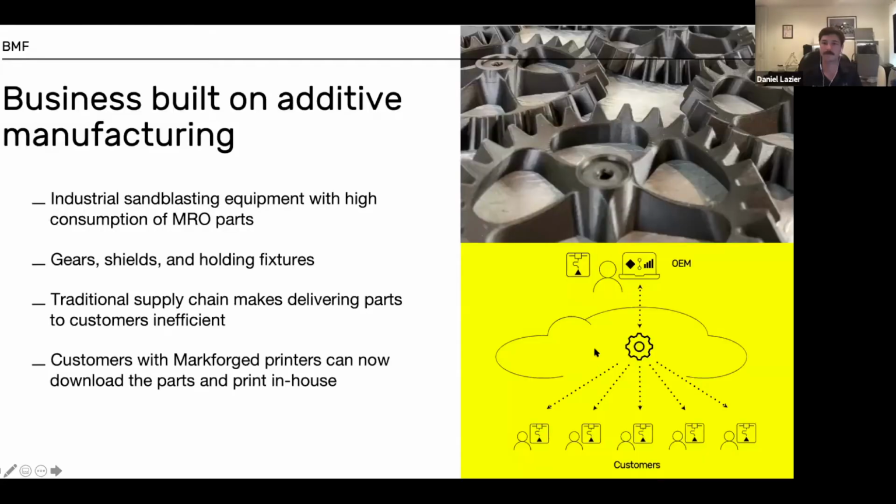There's a follow-up question here from Solomon, just asking, can you print a gear on site without needing the furnace? And I actually think our idea here is that you can print all this on site, because we will actually sell you a sintering oven that you can use in your facility. So the part does need, as we saw earlier in the video showing off the Metal X system, we do put it through a wash and then you put it into the sintering oven, but all of that can be accomplished directly on your site. It's safe, easy to use, and is friendly for the kind of environment that you're operating inside of.